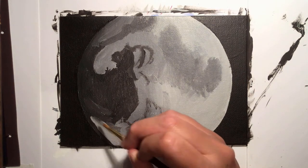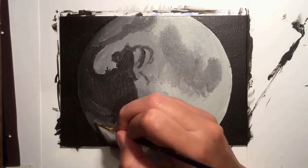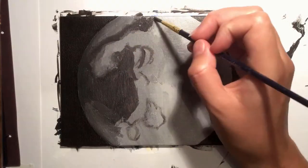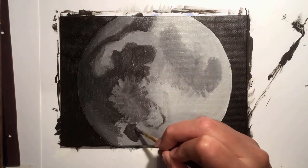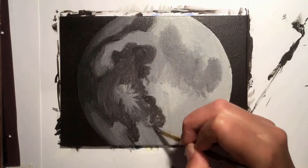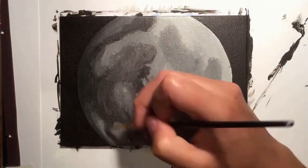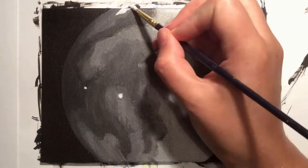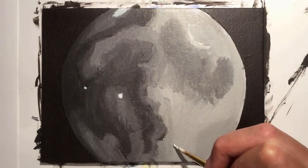I'm also beginning to block out areas which are lighter in tones, as well as where some of the finer details might end up. To do this, I'm using a mixture of white acrylic paint and a very light grey acrylic paint. One thing I have really been enjoying about using acrylic paint is how easy it is to correct any mistake you might make. This is because acrylic paints have a very high opacity, so you are able to layer lighter colours over darker colours and vice versa, which gives a lot of flexibility to your painting style.